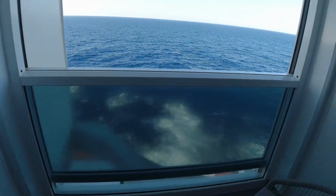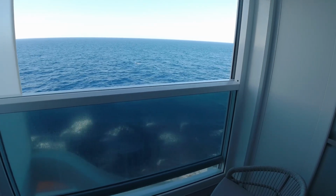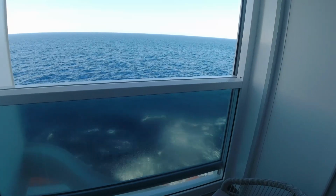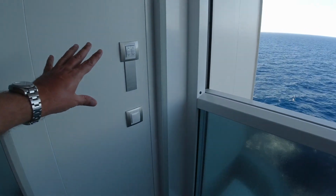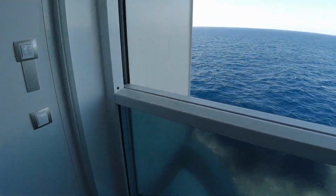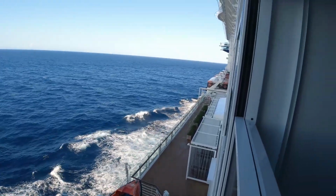But when you lower this, as you do by pressing this button, you get an open veranda. It's intended to look and feel like a balcony, but I'm not sure it does. I think it feels more like sitting somewhere with the window open rather than sitting on a balcony, because your end areas are solid, whereas on a traditional ship there'd be some air passing through here that would give you a sense of openness. Obviously you can, just like on any balcony, lean out and see the view and see what's ahead.